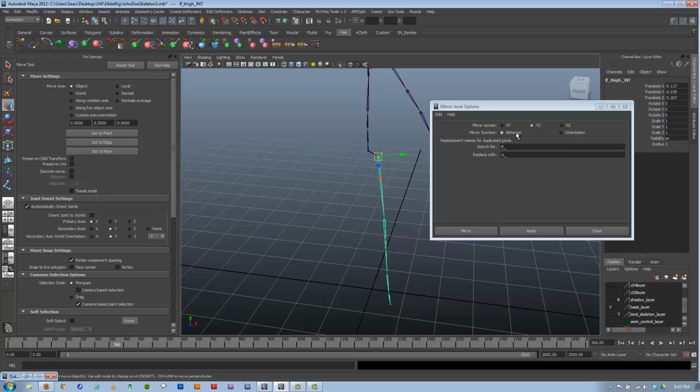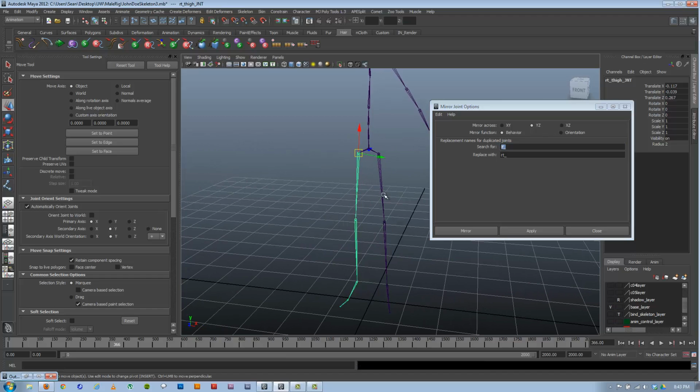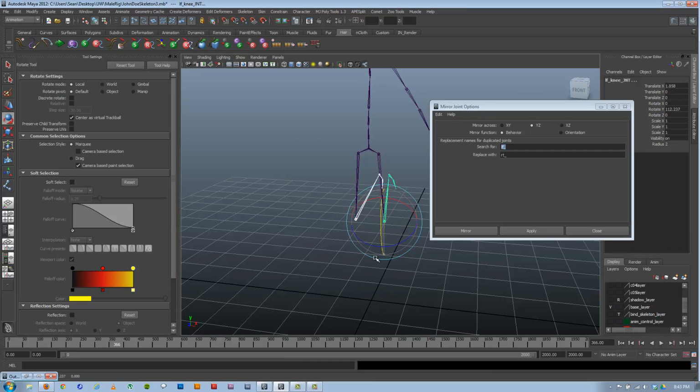We're mirroring behaviors so that when I bend the knees, if I grab both knees at the same time and rotate them, they both bend backwards instead of one bending backwards and one bending forwards. When I duplicate it, it has auto rename, so I can tell it to search for LF underscore and replace that with RT underscore so it's named appropriately on the right side. And let's double check it, make sure it worked right. Yep, my knees are both bending the same way when I grab them.